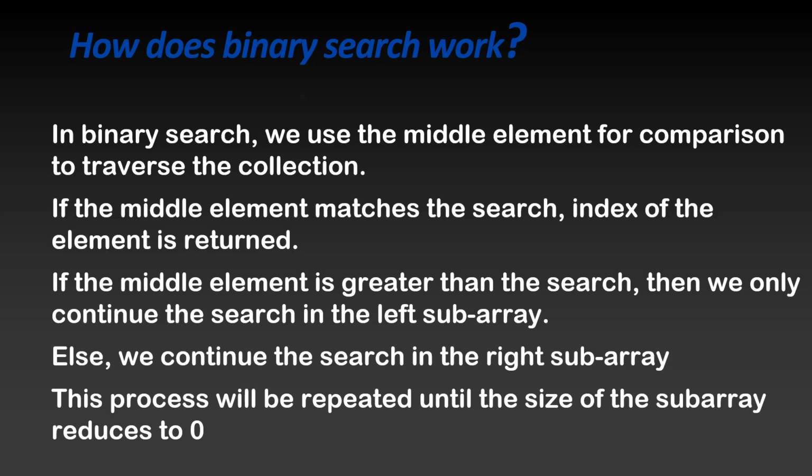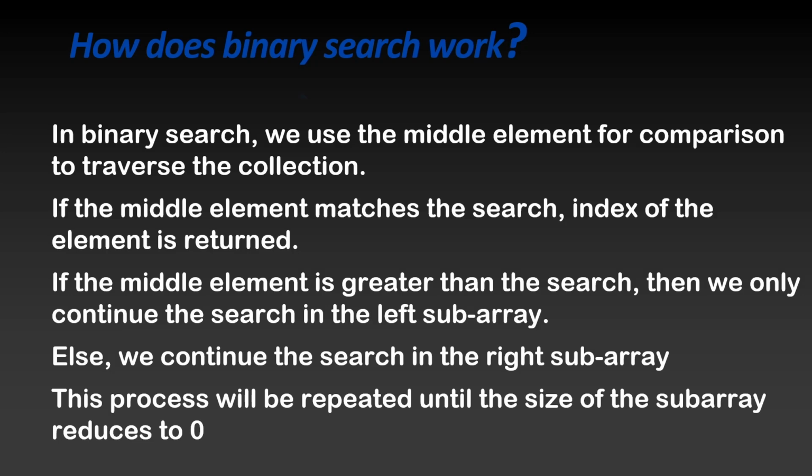So basically, in binary search, we divide the search space into two halves. We find a middle index, and divide the searching space into two halves. Now we compare the middle element with the key. If we get a match, we return it. If we don't, we will choose which half will be used as the next search space. If the key is smaller, then the left is used as the next search space, and if the key is larger, then the right side is used as the next search space. We continue this until the key is found or the total search space has been exhausted.